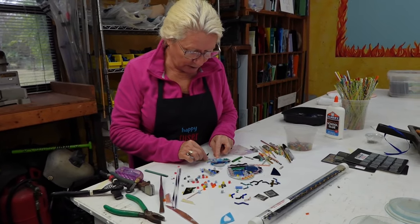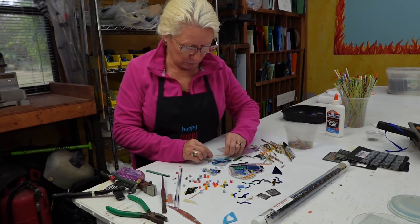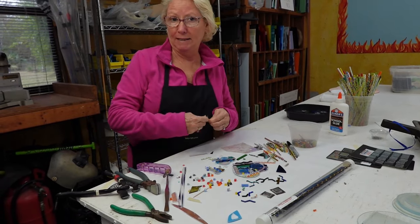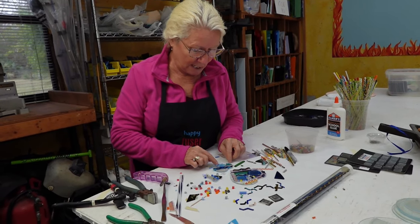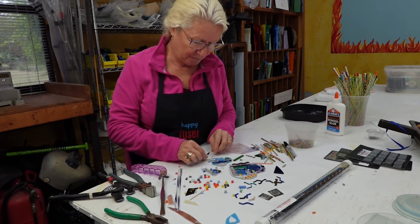Oh, there it goes, rolling away. That's all right. All right, let's take this piece and cut it like there. Notice how precise this cutting is right here. Sometimes it's fun just to build things in an organic way, that makes it more fun.